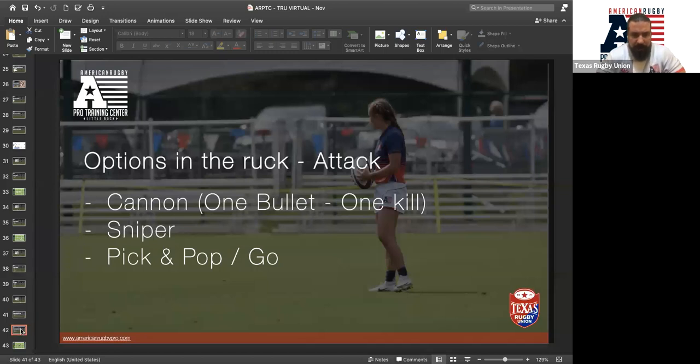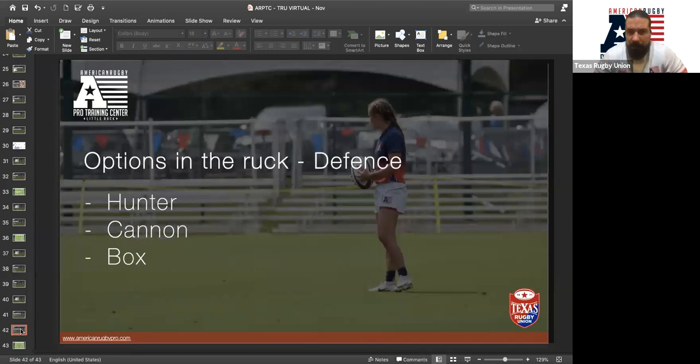So then when we look in the defense, we're looking at our hunter. If there's a tackle that's been made, our hunter is somebody, kind of what we talked about just at the start there, coming in to try and poach. But our hunter is somebody who always comes from the inside of play. The reason being is that a lot of teams will try and play the same direction and play the same way. So if we have somebody coming in from the other side, that will allow us to have space on the outside in attack.